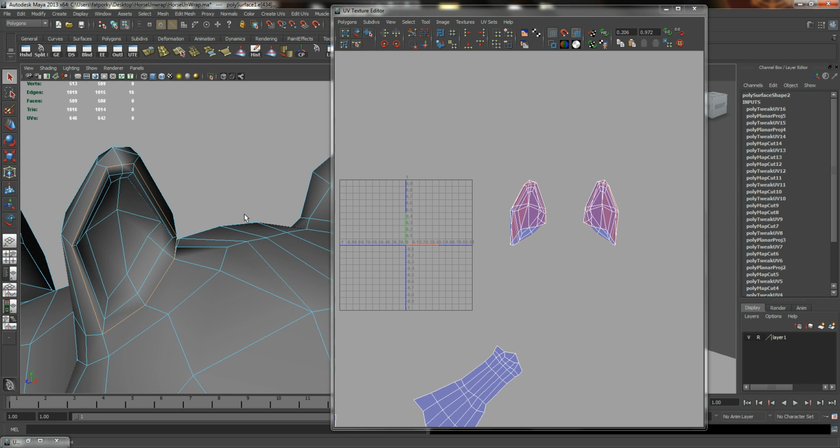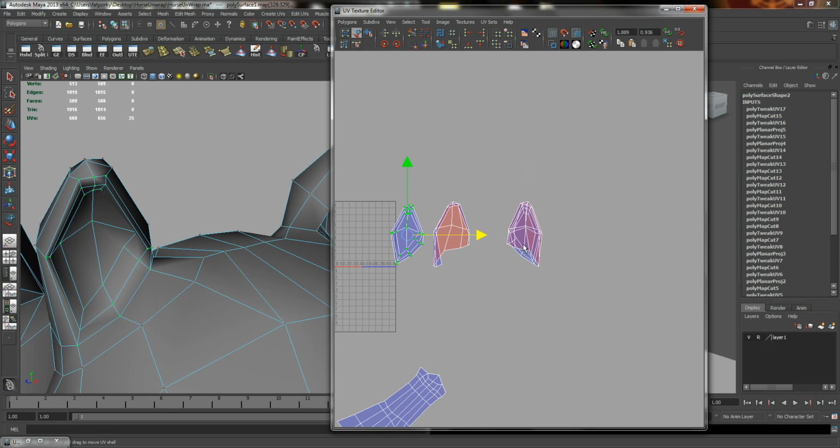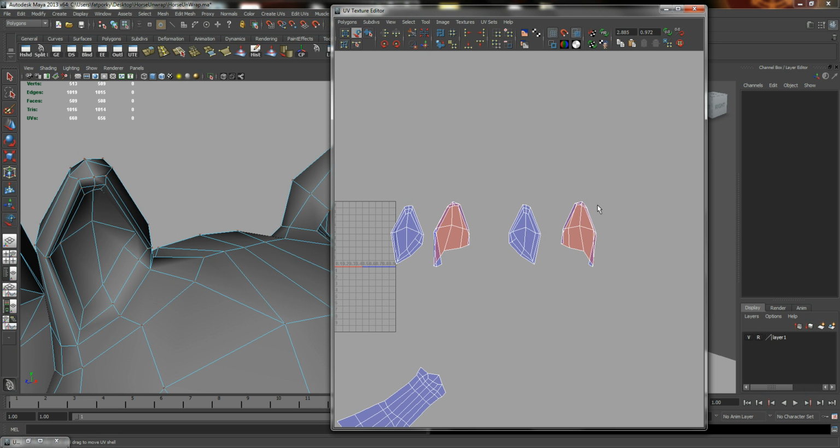Okay, so once I've selected the edges, cut it. Right. And now I'm going to use my UV shell tool and take out to separate the pieces between the front and the inner ear.